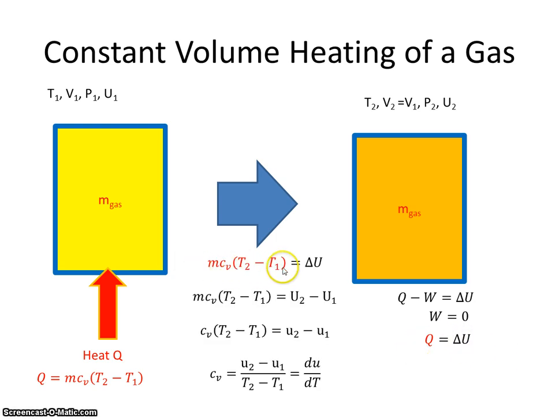So the heat energy, from this equation here, is equal to the change in internal energy. And just expanding out then on the internal energy, the change in internal energy is U2 minus U1. If we divide both sides by M, we get this specific change in internal energy. So I can say then, dividing across, that the specific heat capacity at constant volume is equal to the change in internal energy with temperature.